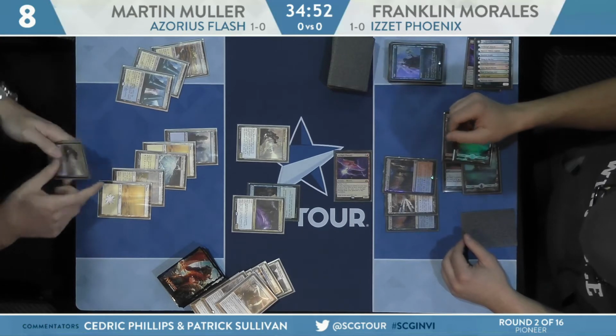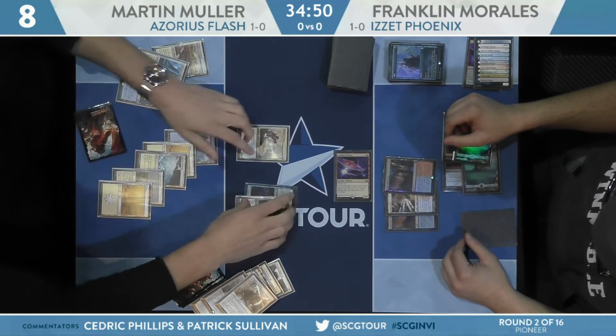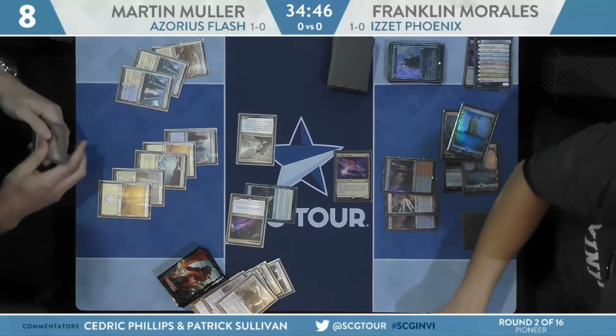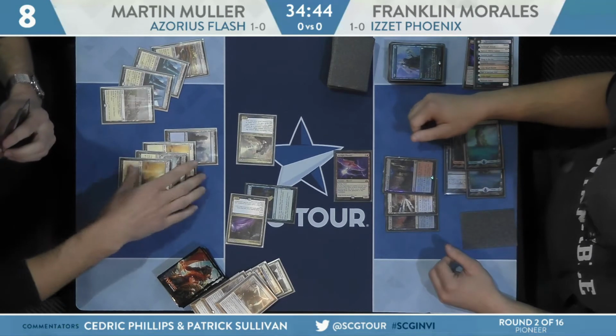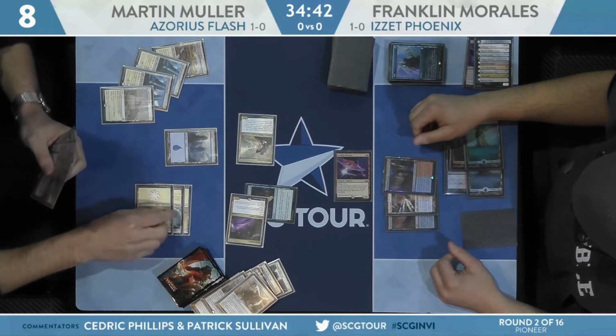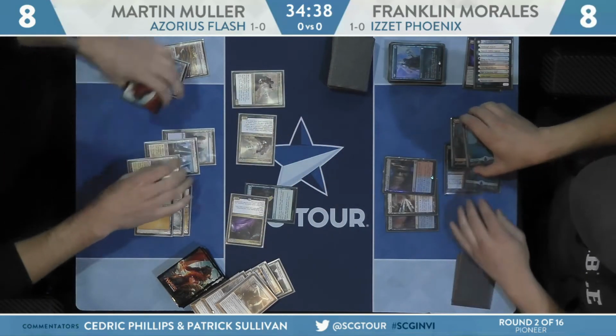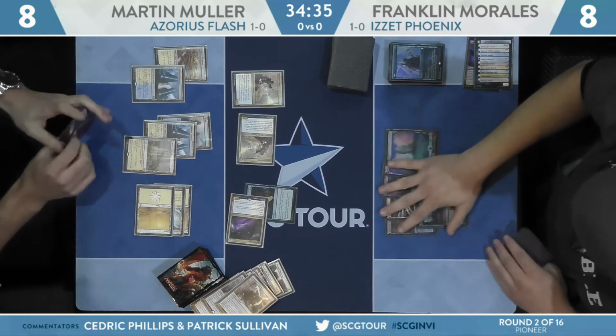8 life is a decent amount to work with. Yep. You've got to be mindful about not getting burned out if you allow the Phoenix to come in. 5 is not impossible for Morales to put together, so you just want to be mindful about that. Well, Reflector Mage is going to take care of that Phoenix, pass the turn back. So it looks like we're at 8-8.